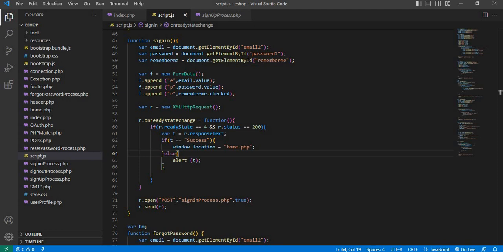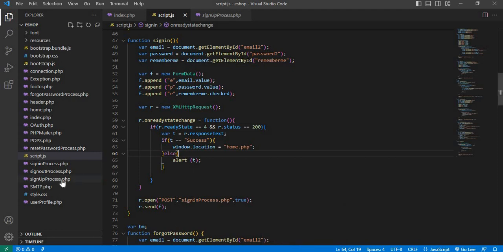Within that I have created another if condition: if t equals success, that means the response from the sign-in process PHP file, the server side, comes as success, then window.location goes to home.php. Else, alert t, that means if an error happens, print that error.